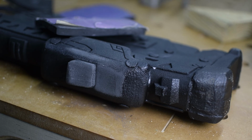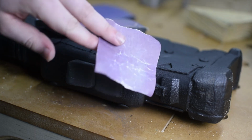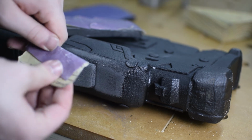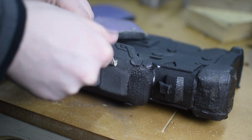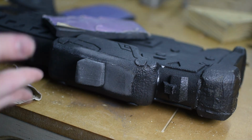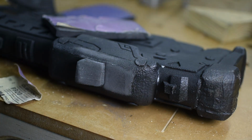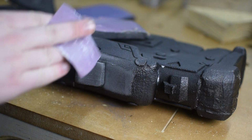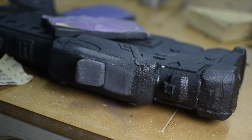Now you don't have to use these blocks. Depending on what I'm sanding, I'll also just use a regular strip of sandpaper. I like to fold this up, and this will help me get into corners and such. So you don't have to use blocks, you can just use sandpaper. That's how I did my whole Reach build. I didn't use these blocks much. I really just used strips of this. But yeah, you just go ahead and do that across the whole prop.